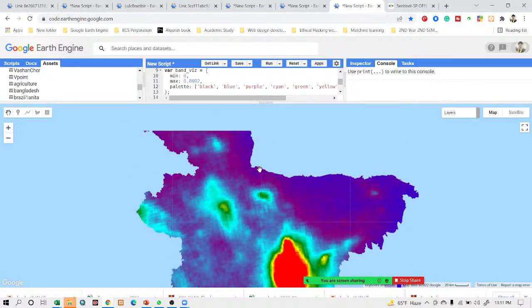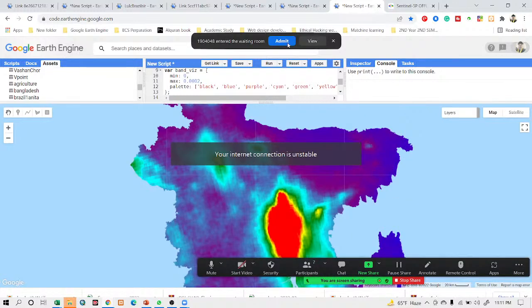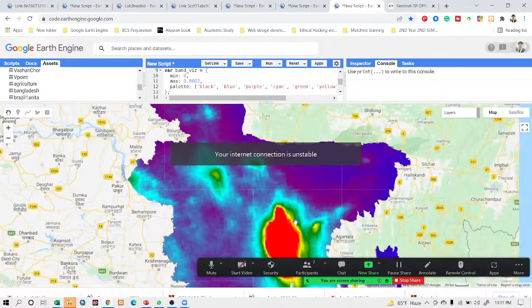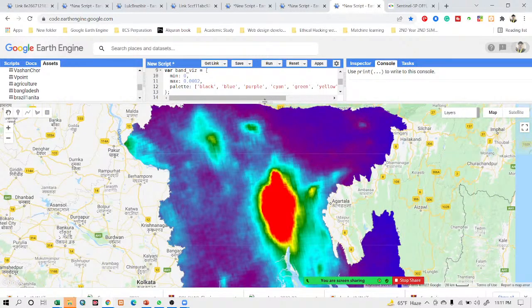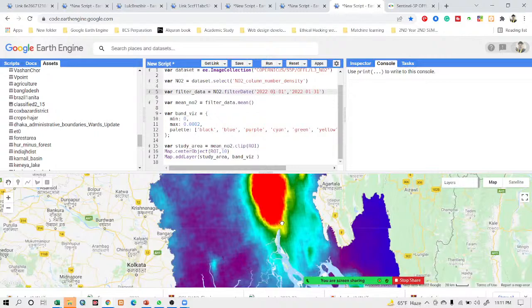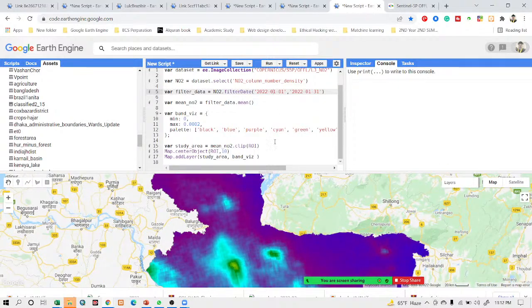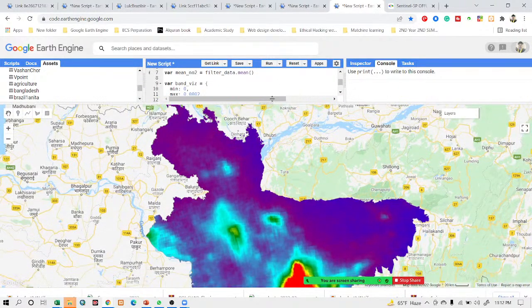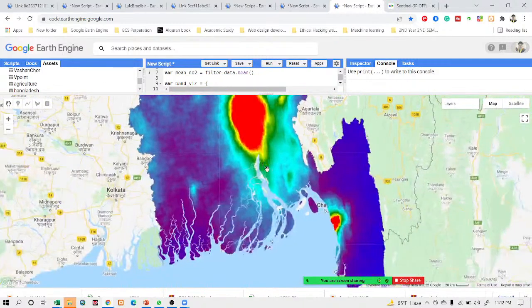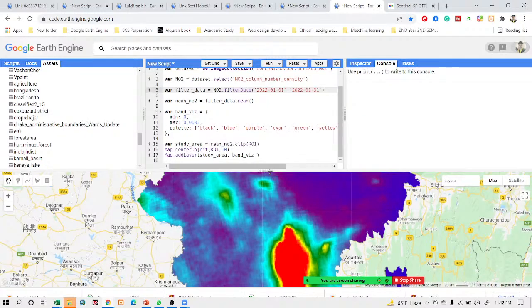We have other courses only for water quality monitoring. This is our introductory part. I also try to show you how you can easily implement this code. If you want to check another time period, you can just change the date. If you need this data set for another time period, you can export the map as a TIFF format. You can also use this TIFF map and work with other software, such as ArcMap or QGIS, for making the nitrogen dioxide concentration map for January 2020. I hope you understand this part.